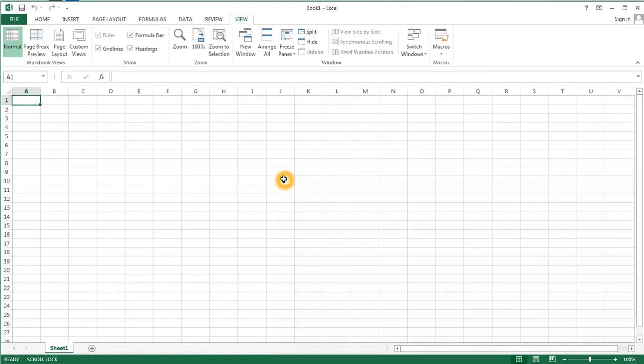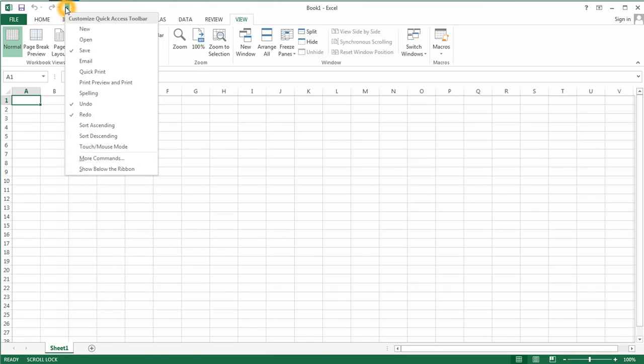As we return to our workbook, we can look at a few other items of the workspace. At the extreme top of my window, I see what's called the title bar. The title bar is also broken into a number of components. On the left-hand side, we see what's called the Quick Access Toolbar. The Quick Access Toolbar allows us to select commands and have shortcuts of them appear on the title bar so that if we're always using them, they are very convenient.